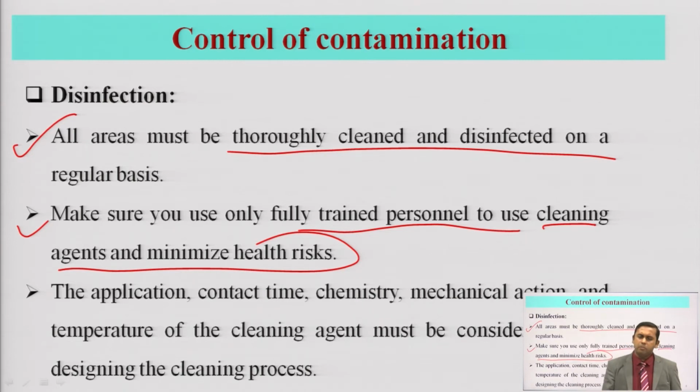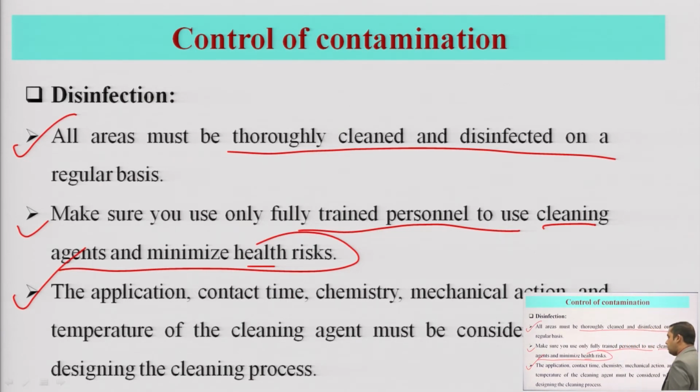In my previous lecture, I mentioned that we are not using the same cleaning agents for all the months. We are trying to change it, using them alternately. There are 3 or 4 cleaning agents commonly used. In every week, we try to use different cleaning agents, but to use them you need qualified people, so that the health risk can be minimized.